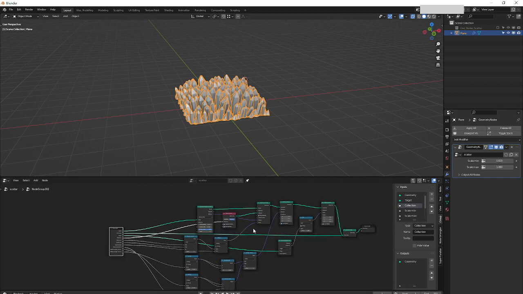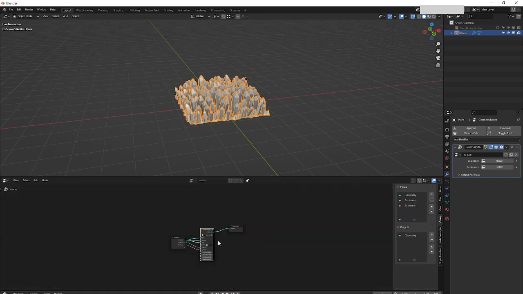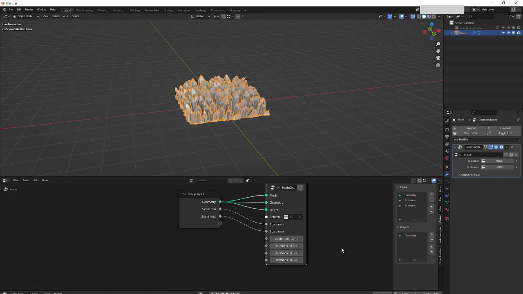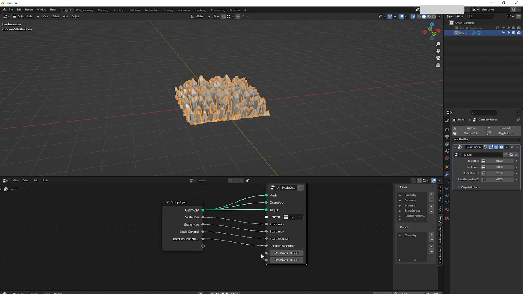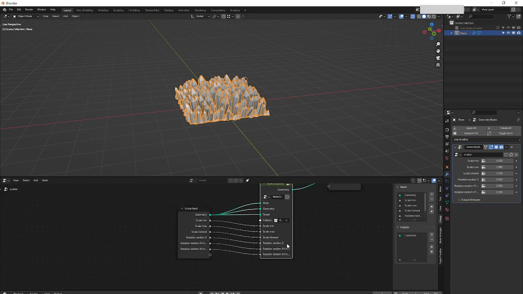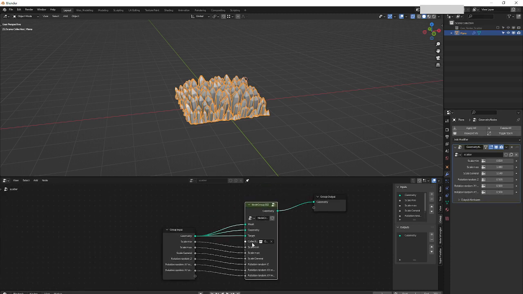Now we can go out of our group by pressing Tab. So now we have all of these here. We just need to connect all of them. Oh, we didn't create the proximity to the edge. Okay, let's do this.